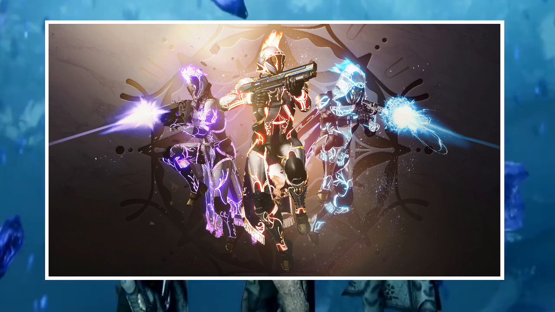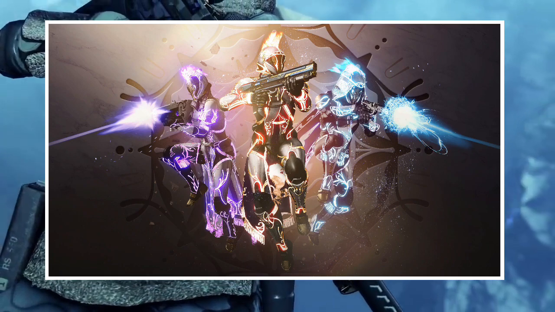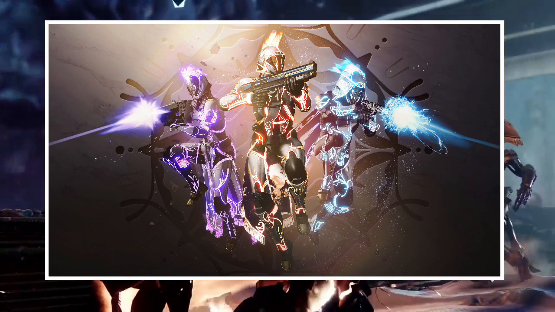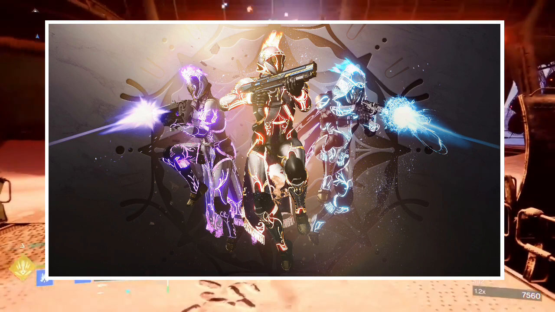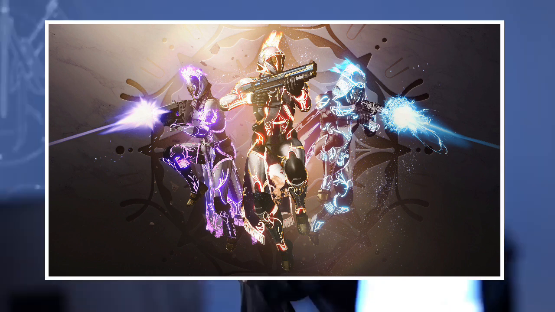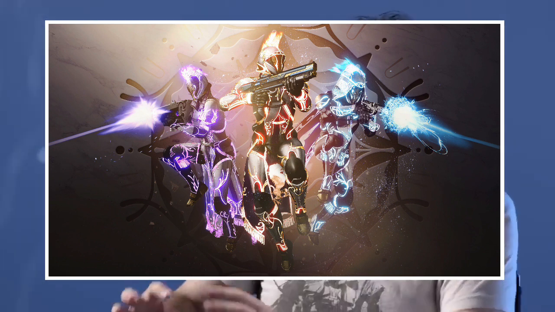You're going to have to complete public events on Europa or Battlegrounds from Season of the Chosen. Now, Battlegrounds would be better because sometimes public events never spawn on Europa, and it can be kind of a wait time kind of deal. But again, if you don't have Season of the Chosen, you can go and do public events on Europa, but if you do, you can do Battlegrounds.